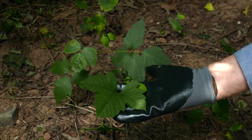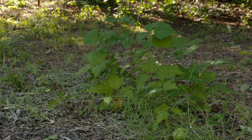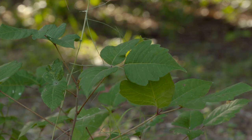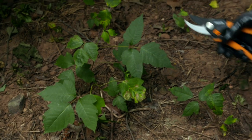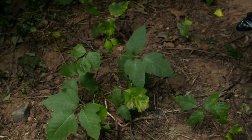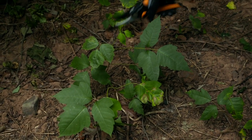And I would be very, very careful about the way you handle poison ivy. As I said, really respect it, because it is a plant that can cause you a lot of problems in the landscape. And because we've had so much rain this year, I think we're going to have more of these undesirable plants coming up than we've ever had before. We're going to treat this poison ivy just like I did the other weed trees that I was trying to get rid of.